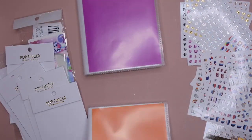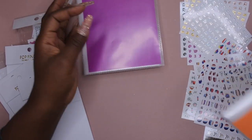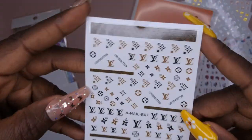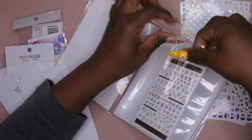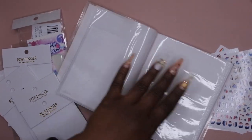And I think I'm gonna go ahead and just start a new album for these stickers here. So these are the ones that have the old English letters and abstract art. And then my one little beautiful luxury nail art. So I'm gonna have that be the first thing here. And then after that, I'll go ahead and put in my old English letters here.